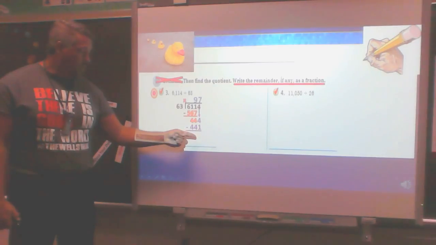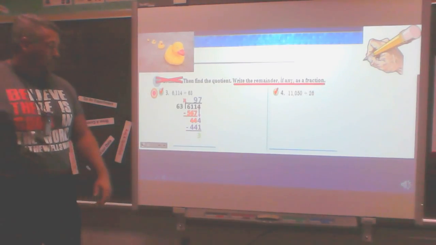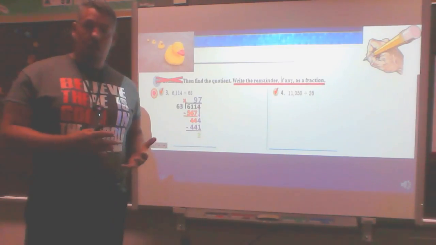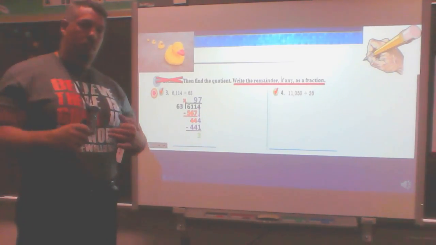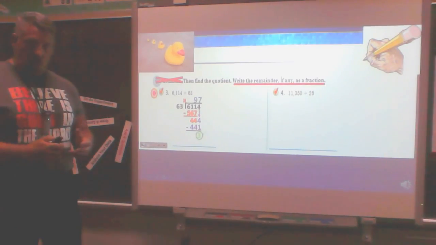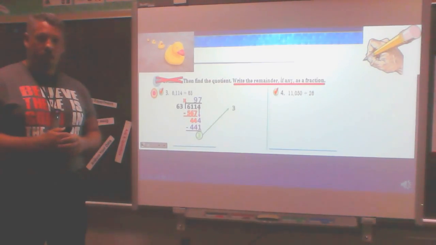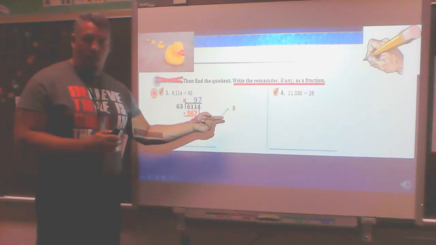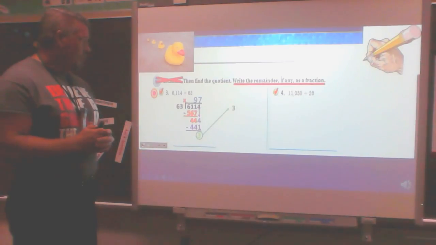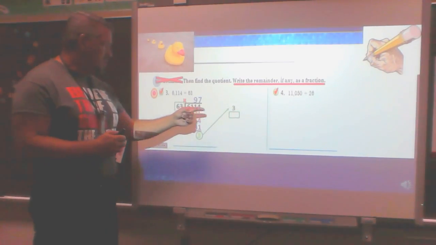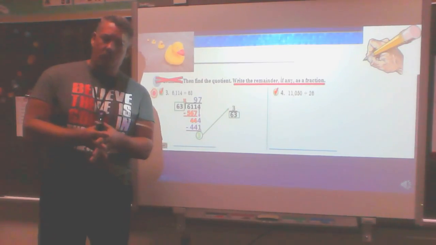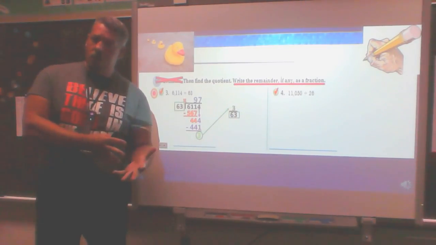So I have a remainder of 3. Now once again, when I have my remainder, I have to know where they go and what part they are. I have my top number, my numerator, and my bottom number, my denominator. My remainder is always the numerator of my fraction. My denominator, my bottom number, is always the divisor of my division problem. So the 63 is going to be carried over here. So what I have is 3/63rds, and I have to ask, can I reduce?